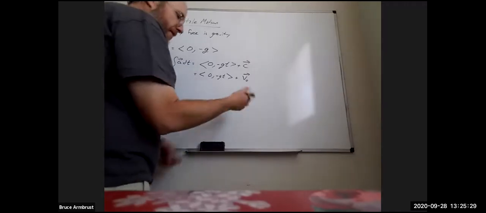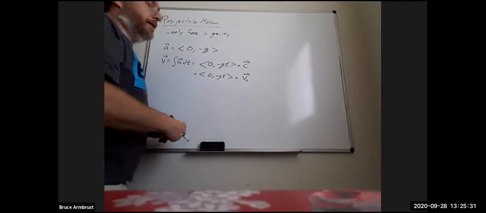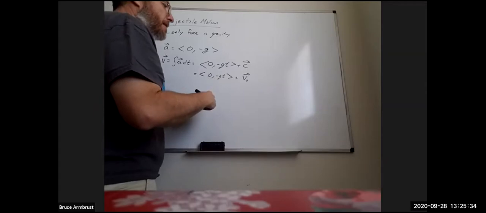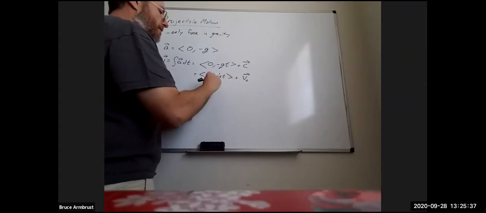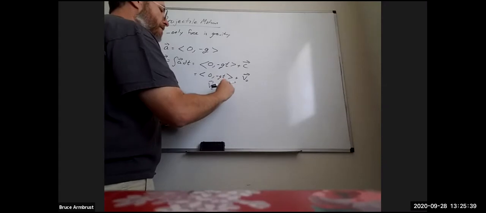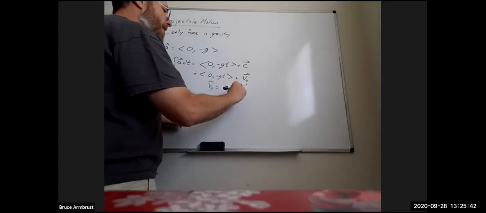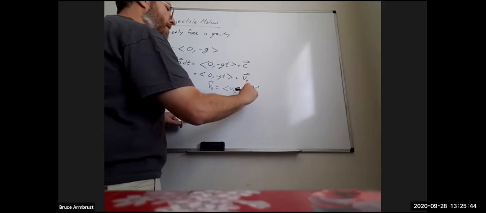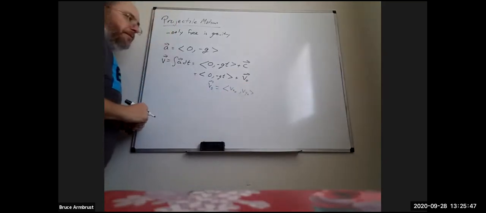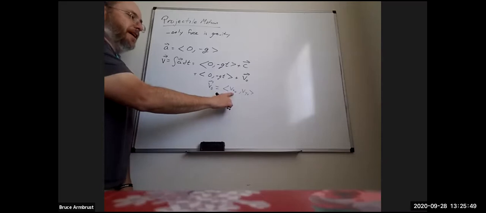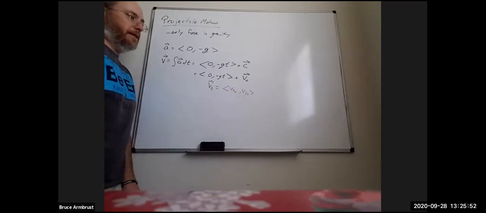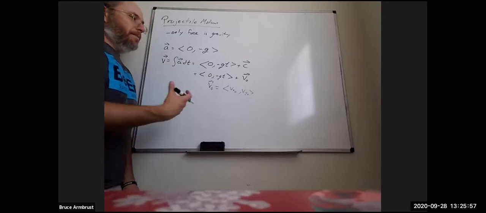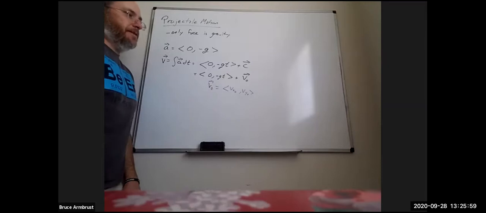If you want, I don't really care. I tend not to want to do this just because stuff gets kind of cluttered. You can consider v naught as components, say, vx naught, vy naught. So basically just saying there's initial x velocity and initial y velocity. And those are there. But I'm just going to leave it as this plus v naught because, why not? We'll just leave it that way.